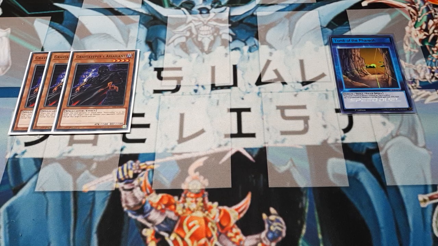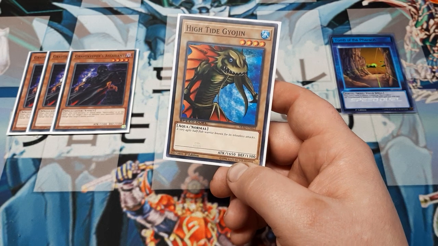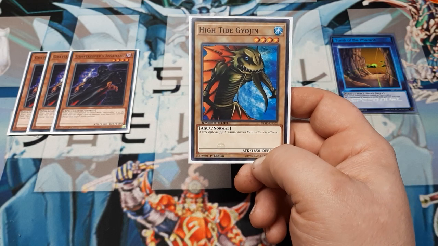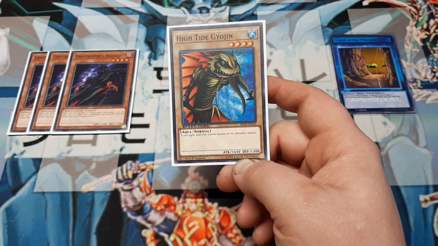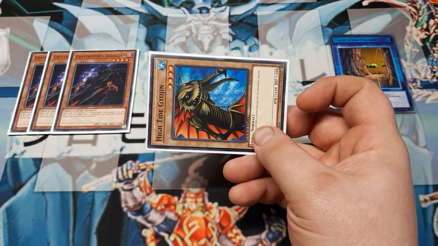Well, let's take a card from last week. Let's take the High Tide Gyojin as our opponent, okay? 1650. Probably could. Well, I mean, you're going to beat it because of the whole this is plus 200. Let's pretend it wasn't. Just being able to switch it means that it'll go from attack to defense. Now it's going to register the 1300.